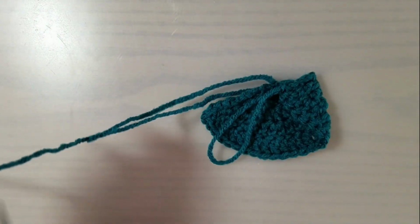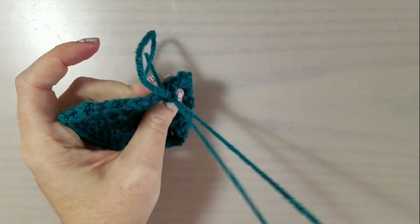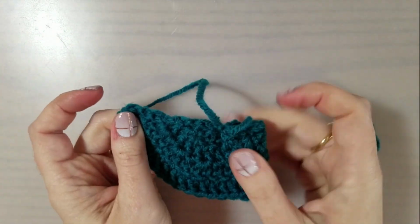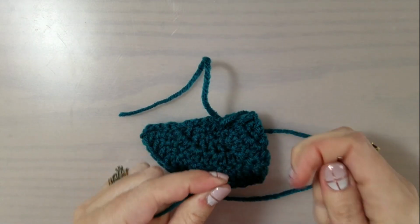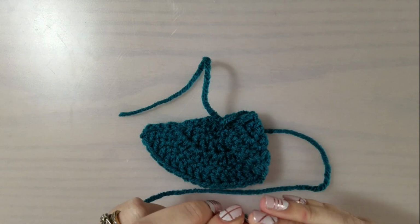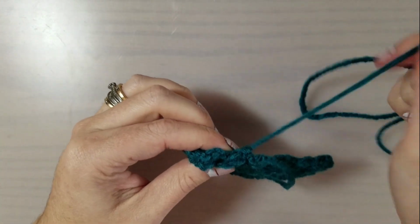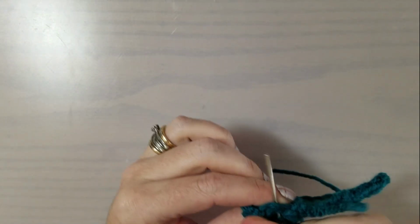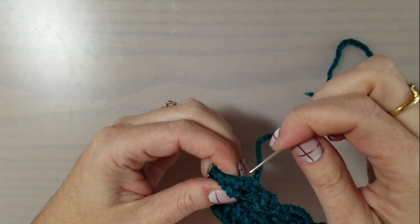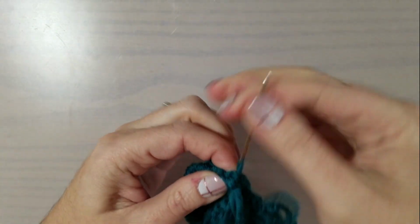Here, I'll show you. So we're going to cut off our yarn, leaving a nice long tail so we can use this tail to sew the ear to the body when we get there. We're going to thread a needle and just use that tail and sew this little section here closed. Shouldn't take more than a couple of stitches.